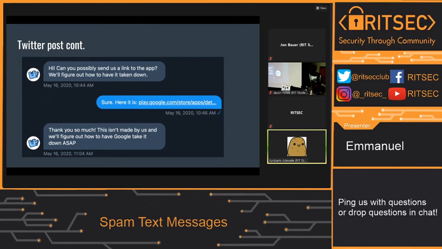And apparently they did not make that. They only have the application for iOS, which would make sense, because at the beginning, the link says, oh, go download this app on the Apple Store, not on the Play Store. So we did some talking, and at the end, they were able to take down the link, and it's down. So it's not on the Play Store anymore. So sometimes it's good to tweet about what you do. Sometimes, not all the time.